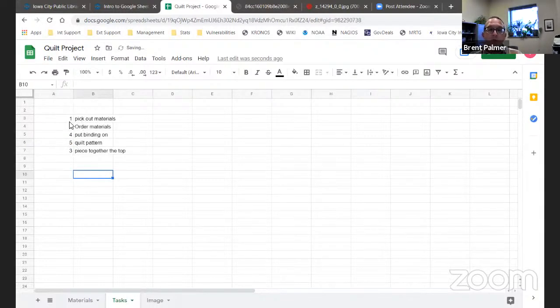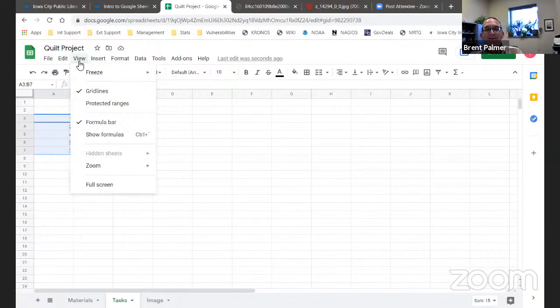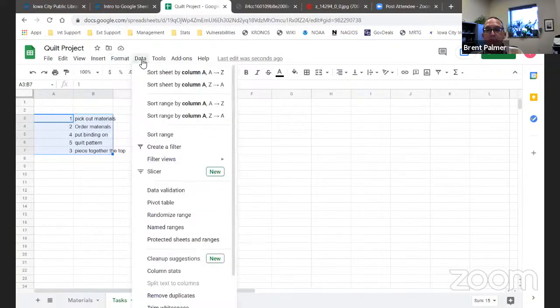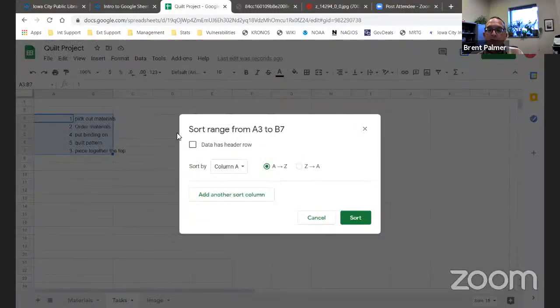All right, so we're going to highlight the area that we want to sort. And then, I just did this a little while ago, but now I don't remember where it is. Okay, sort range, here we go. Under data. All right, here it gives us a little window giving us some options. Ours does not have a header row. If you select that, it'll reduce the range by 1 column. So we'll take that back out.